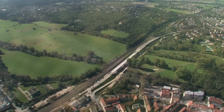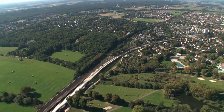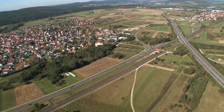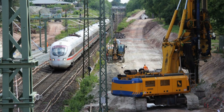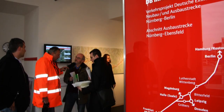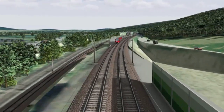Northwards through the Fürther Bogen with the extended Siebenbogen bridge and a separate track for the S-Bahn trains. South of Erlangen, the existing line, the S-Bahn and the freight traffic lines merge into a four-track line towards Ebensfeld. The Erlangen section is under construction, an extension from two to four tracks and new intersections between local transport and the railway. There are information centers in Fürth and Erlangen. North of Bamberg at Zapfendorf, the upgraded and newly constructed lines are linked.